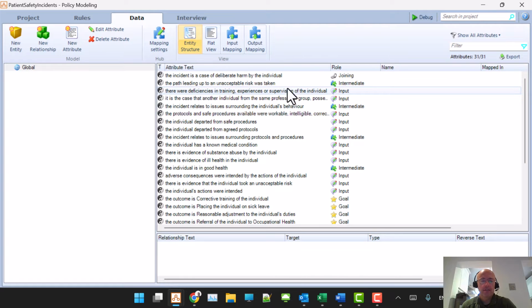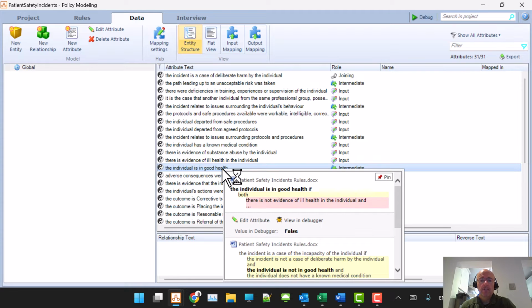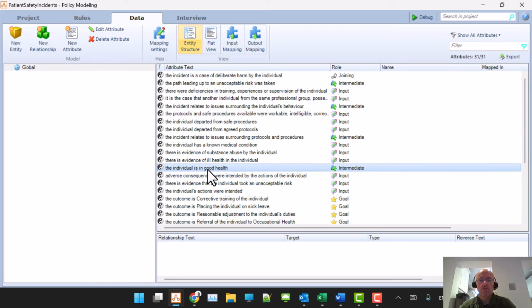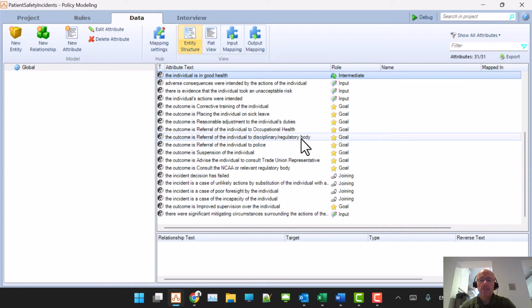So if you look at the list of data items, half of them I would say are the questions that you will be asking in the interview. Most likely this part here, where you can see all of the inputs. Some of them are intermediate attributes, so they are derived from the inputs. For example, you're in good health if, and you can see there's a both there, so if two of these things are true, then you're in good health. And down at the bottom, you'll see a variety of goals, and these are the goals that are stated at the end of the interview. And obviously not all of them will be true, but some of them will be true and some of them will be false. So very straightforward, nice learning opportunity for us.